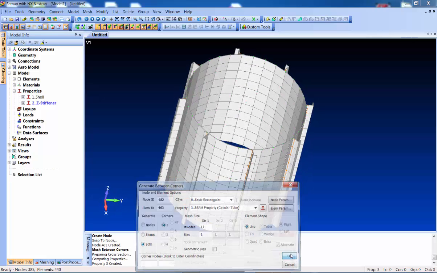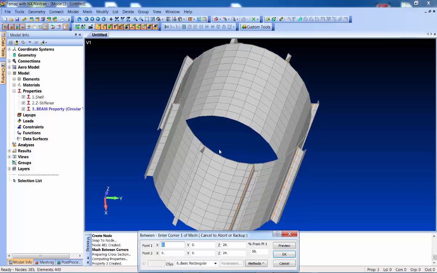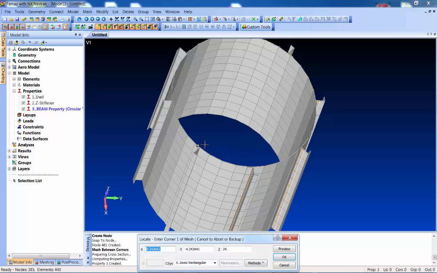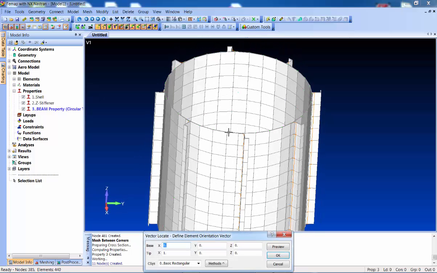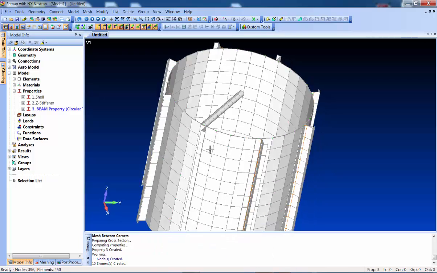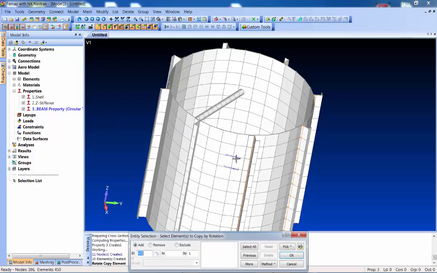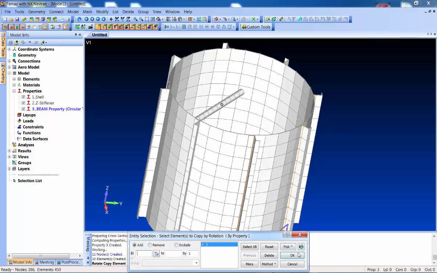And what we'll do is say OK, and we want to go from right there, which is the bottom of my little Z stiffener. I'm on this between, so now we want to go right from there and say OK, and then to the new node. And then we're going to align that thing with the global Z axis just to get the tube. I guess it wouldn't really matter, but there's a manually created little tube here, and we'll do the same thing we did before, but this time we're doing a rotate again, I guess. Mesh rotate elements, and I can pick by property and get just my little tube guys there.